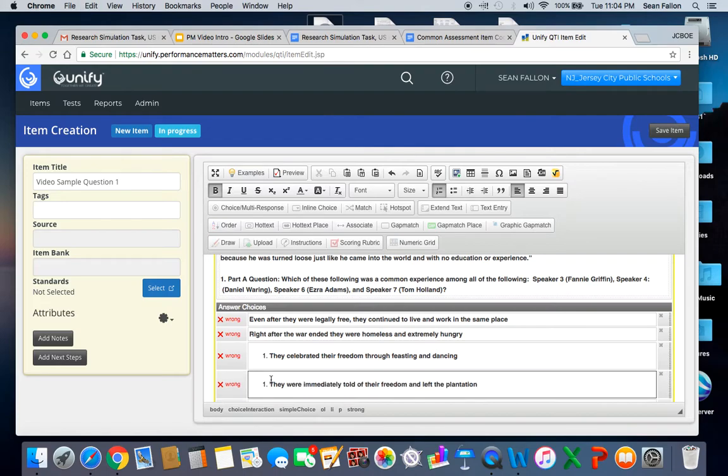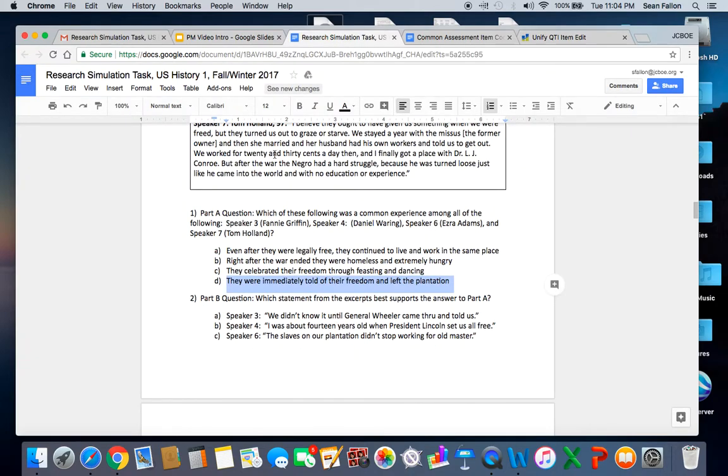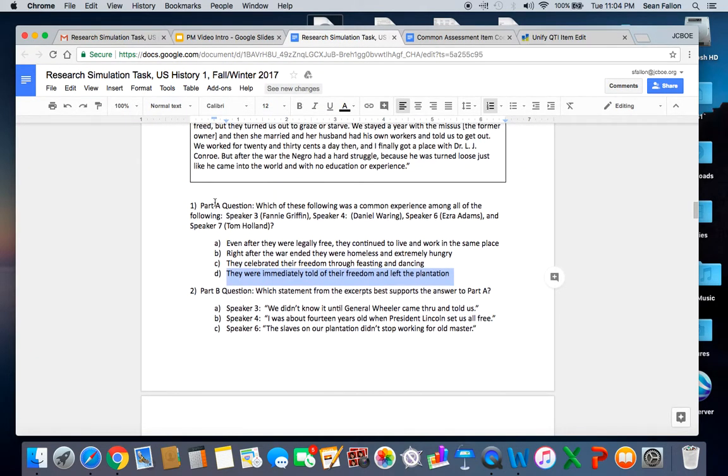And anytime you have an answer pop in with a number or a letter in front of it, you want to try to get rid of that, okay? Because over here is where you're going to have A, B, C, and D as choices, okay? It's not going to be A, B, C, and D. It's going to be just dots that the kids are going to click on when they select their answer. I'm going to show you that when we preview the test, okay? So for the purposes of the setup of this question, it was a reading sample. It was a simple question and an A, B, C, D choice answer, okay?